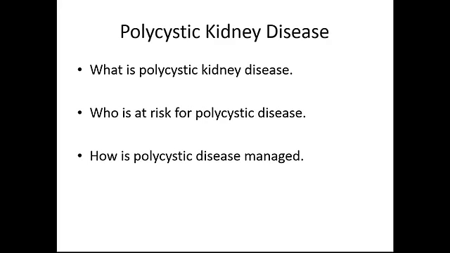Polycystic kidney disease then is the next one on here. Polycystic kidney disease is a genetic disorder, and what we have are cysts that are forming in the renal tubules. This, of course, leads to renal failure. Usually the signs and symptoms of PKD develop when a person is in their 30s or 40s. So what are the signs and symptoms? They will be signs and symptoms of renal failure because that is what's happening. Plus they will have pain. If you palpate the kidney, you will feel an enlarged, lumpy kidney because of the cysts that are forming.